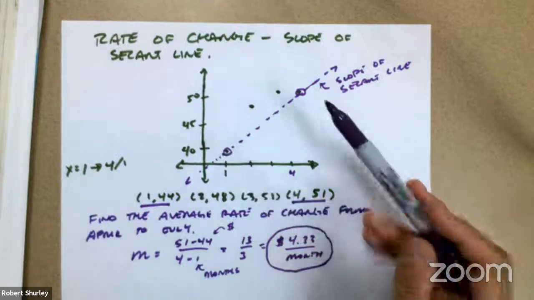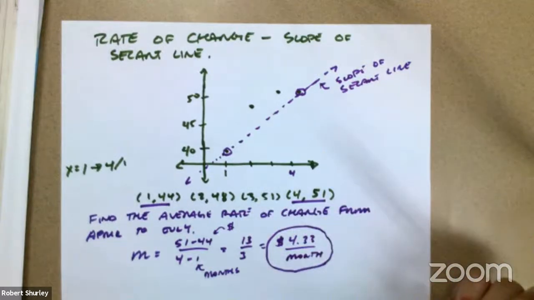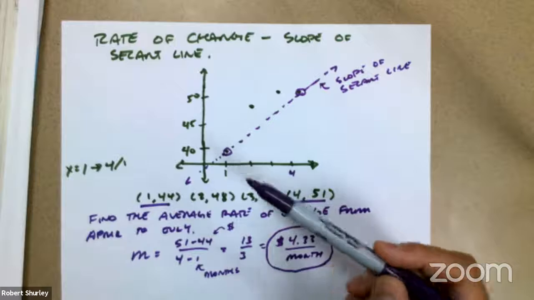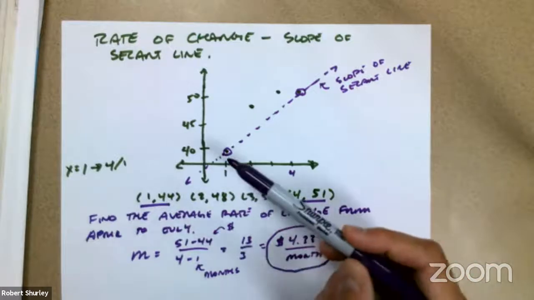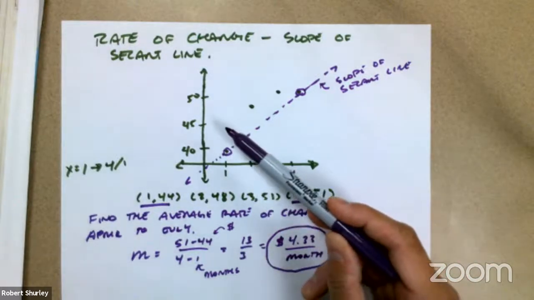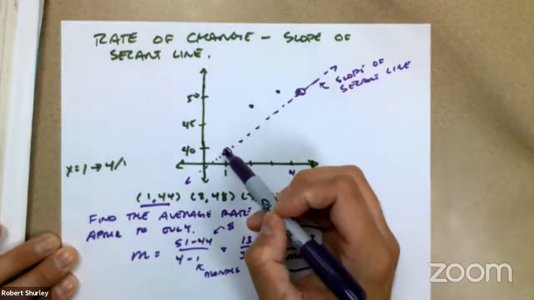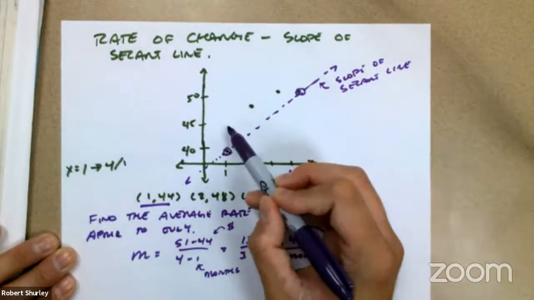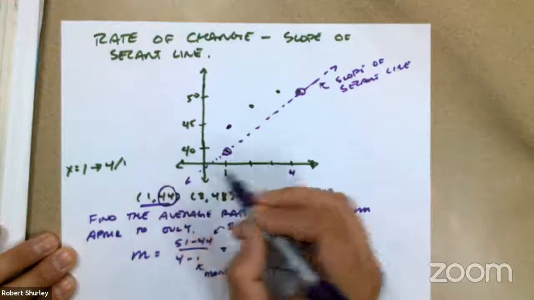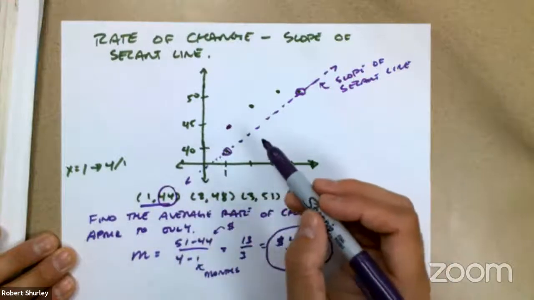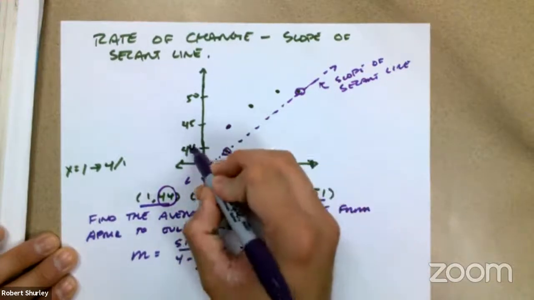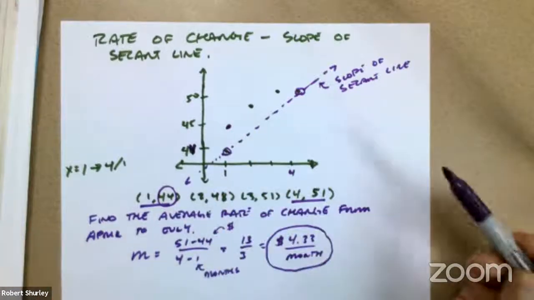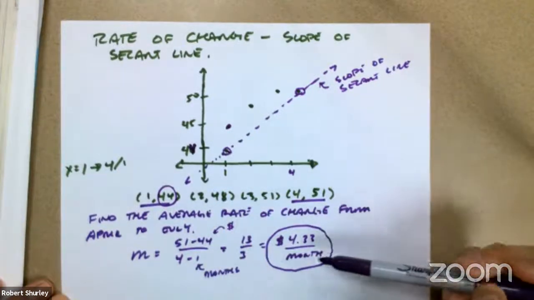I mean, we went from $40 to, oh no, it's $44. I didn't draw 44, it's like right here. You guys didn't call me out on that. I was way off on that dot. This should be right here because that was $44, and I don't know why I drew it at 40. Let's imagine this is 44. There, I fixed it. Okay, so $4.30 a month.